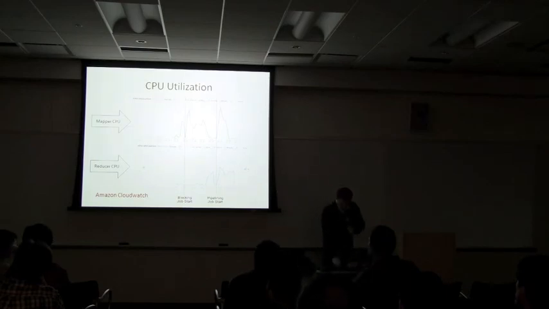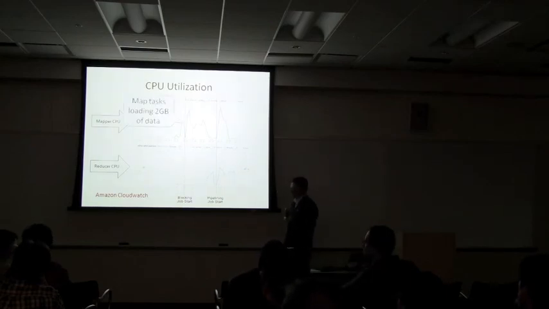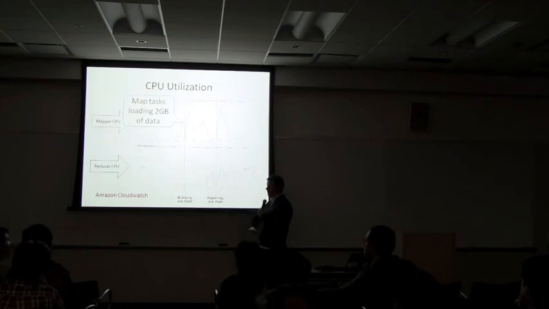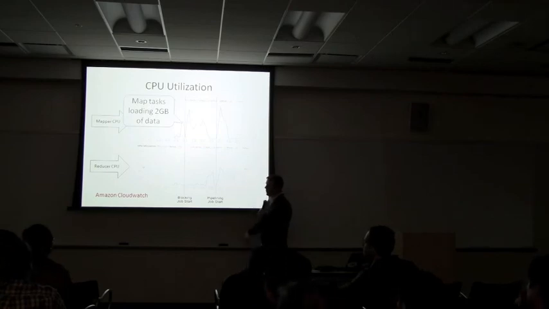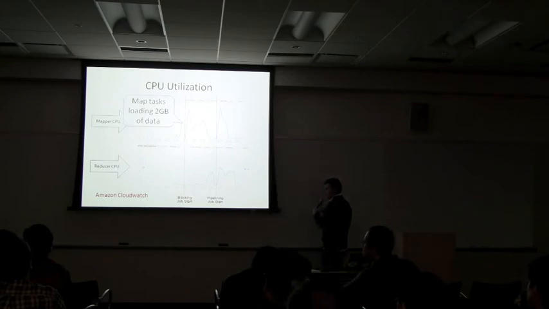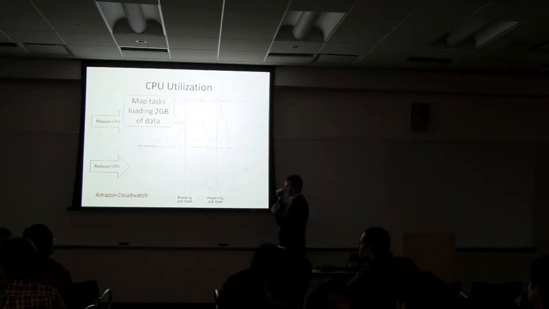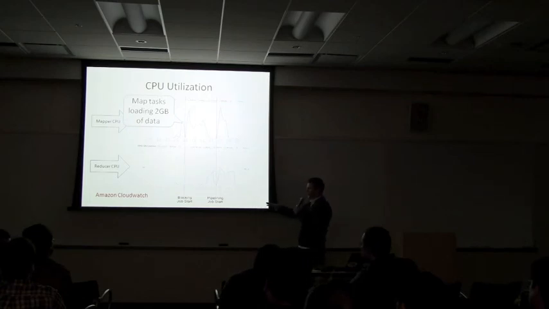Does the chart look similar if you didn't separate them, if you're at more like a normal cluster? Well, as far as Amazon CloudWatch, it's a measure of what is going on in the entire machine, not what's going on in an individual process. So I would have got the sum of both CPUs. Right, but what would have happened to the runtime? Because effectively I have a job, the static one, where the reduce can't do anything until the map's finished. Right. So in my next 2 performance slides, I will have a more realistic example for sure.